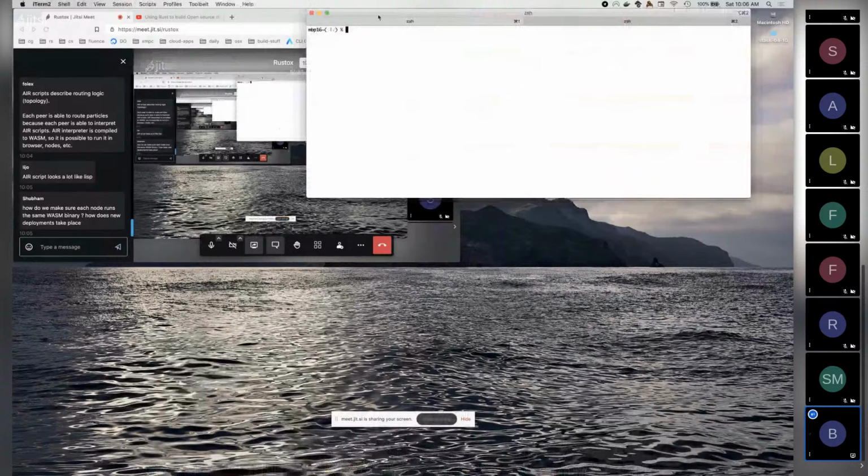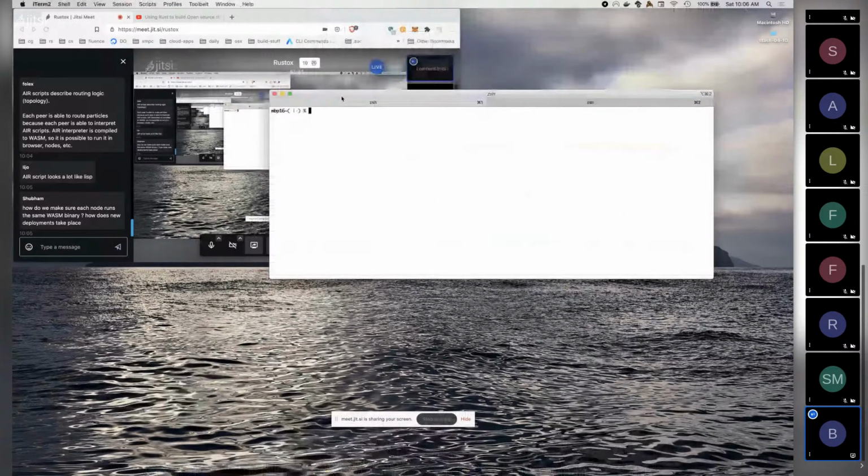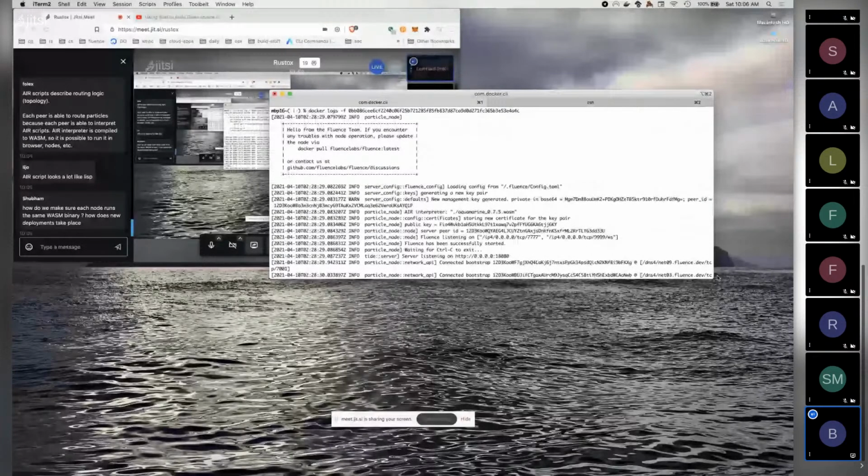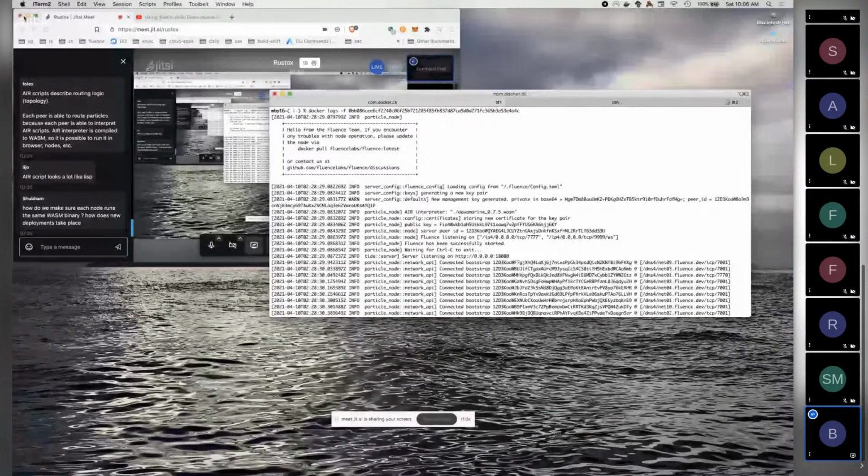All right. So I got a Docker container running. That's the actual node here locally. So just so you can get a look, let me close this.